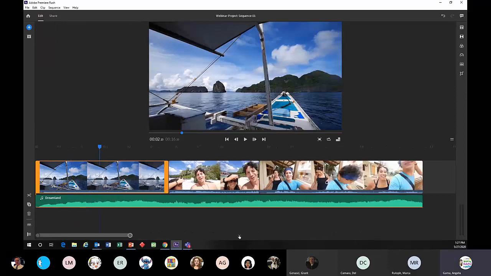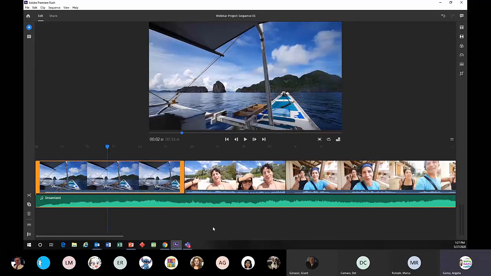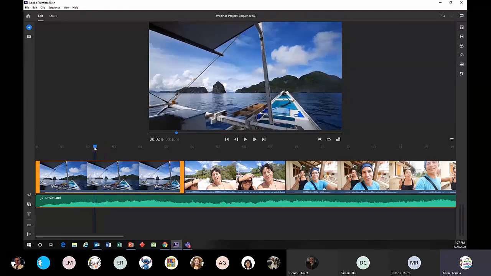This is great for video editing because sometimes you need to be very precise when it comes to cutting or splitting a clip. You want it to be exactly in the spot that you like it to be split.